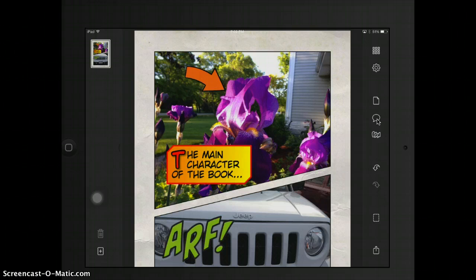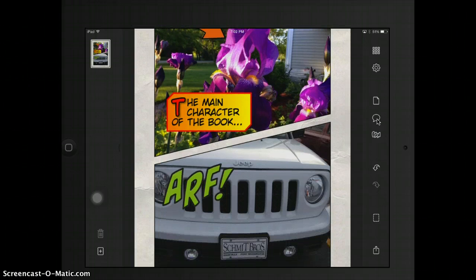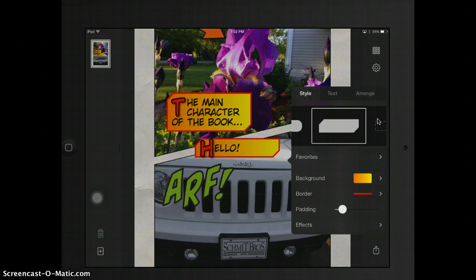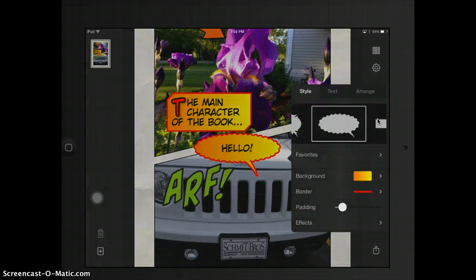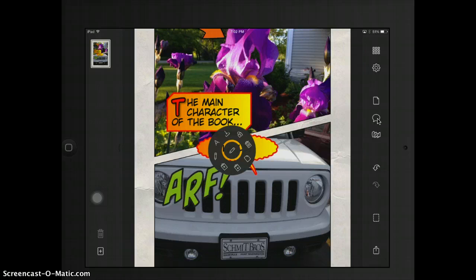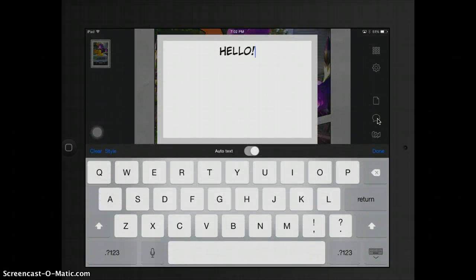So let's say I want to get text down here. Again, I am just going to come over here to my call out button, and again I can add my text. I'm going to double click on it, and I get the letter A, which I know I can edit and add text to.